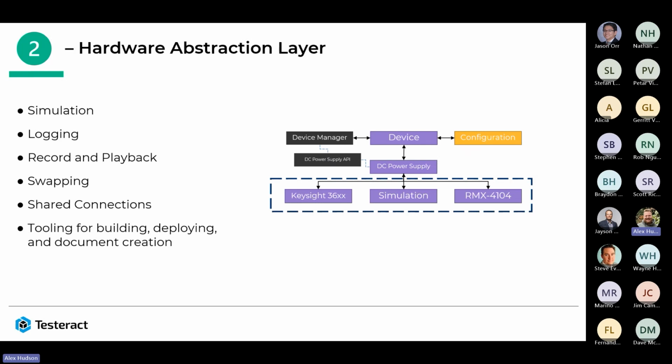I would really encourage you guys to take that idea with you: if you have a hardware abstraction layer, add simple simulation to it. It doesn't have to have valid data, but making sure that your GUI can run effectively without having hardware available is super nice. And you can make your simulation more robust if it needs to be.